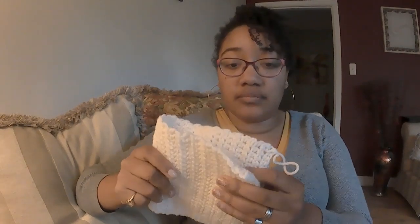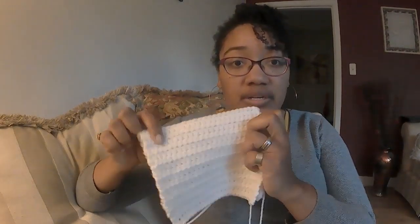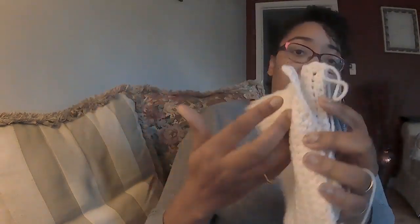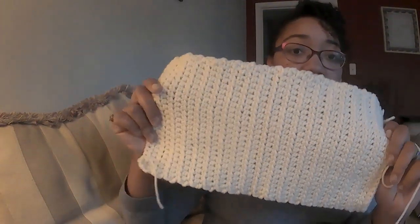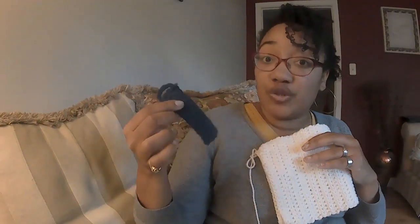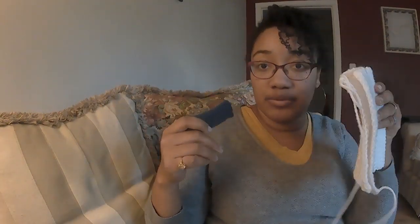But how cute is that? You know what I mean? So that is what it looks like. Again, I did probably about 20 rows. So yeah, sorry, didn't mean to make that look creepy. So yeah, that's all you do. And I love how simple the pattern is. But yeah, that is what I showed you here, what this will build up to.